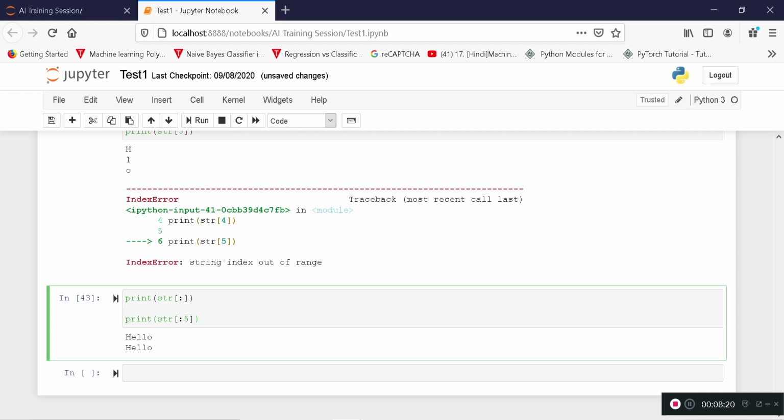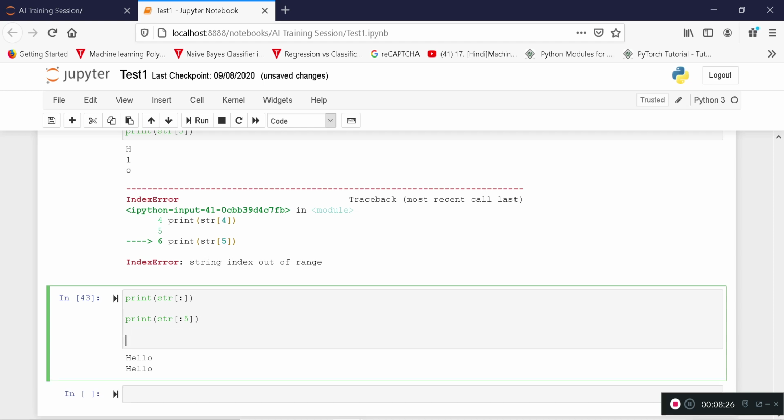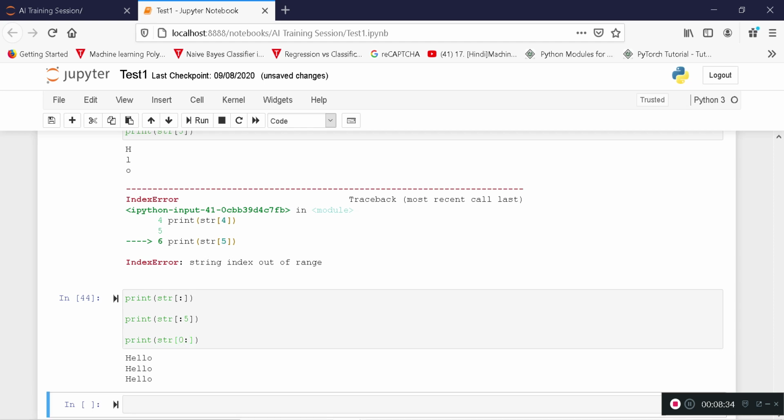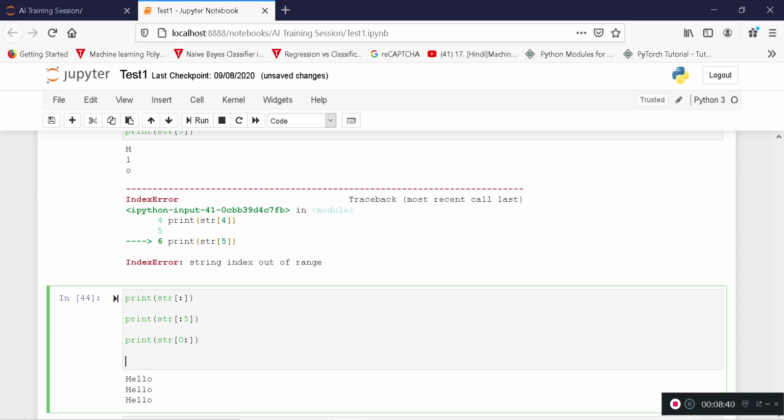Now we try one more way. Print str[0:]. We have hello again. Now print str[:3].